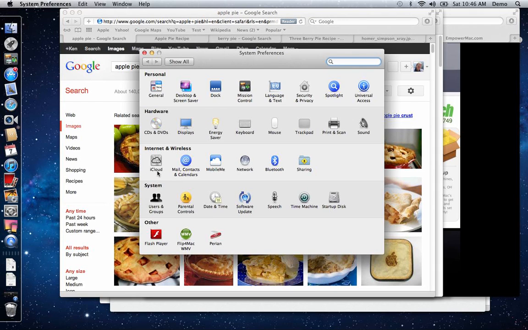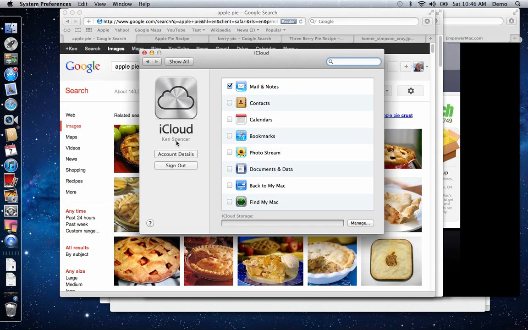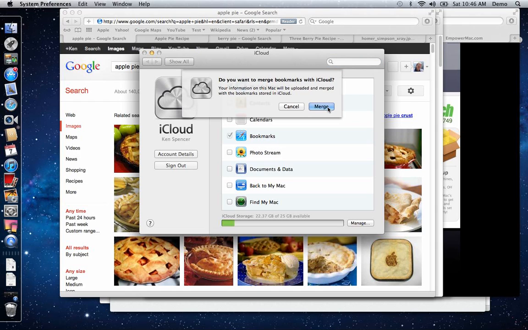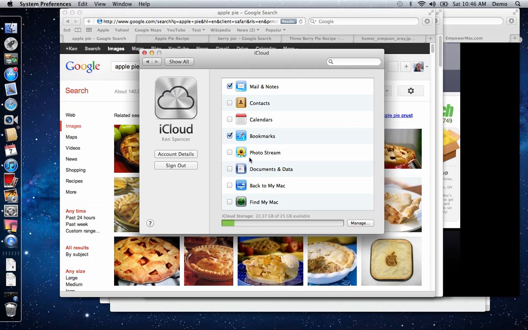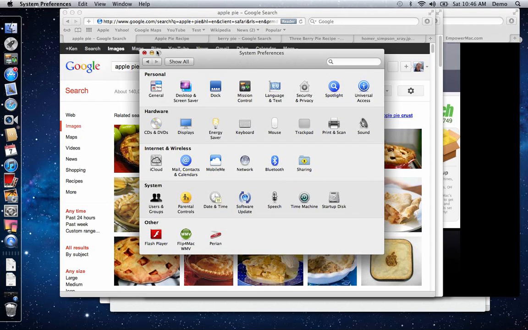Hang on one sec here. Since this isn't my normal user, I just want to make sure. Okay, hang on here. Bookmarks. I had to make sure I'm in my iCloud account to do this.